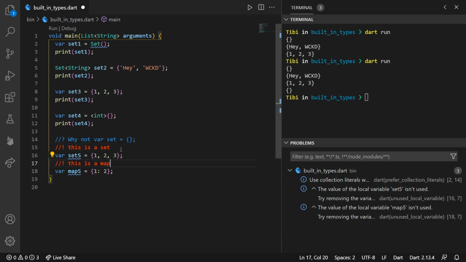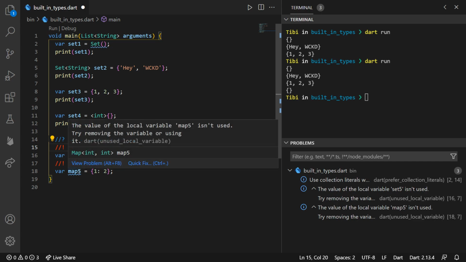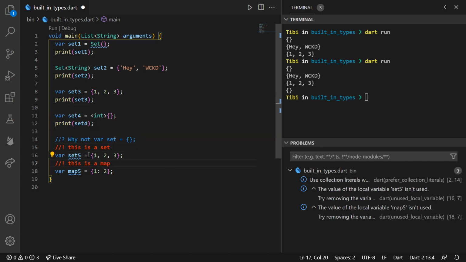In Dart, the syntax for map literals is quite identical to the one for set literals. The thing is that map literals were developed first. Therefore, the curly braces alone default to the map type. So in order to set the type to a set, we need to help the analyzer by giving it some hints that we want a set instead of a map, and we saw those hints in the examples before.